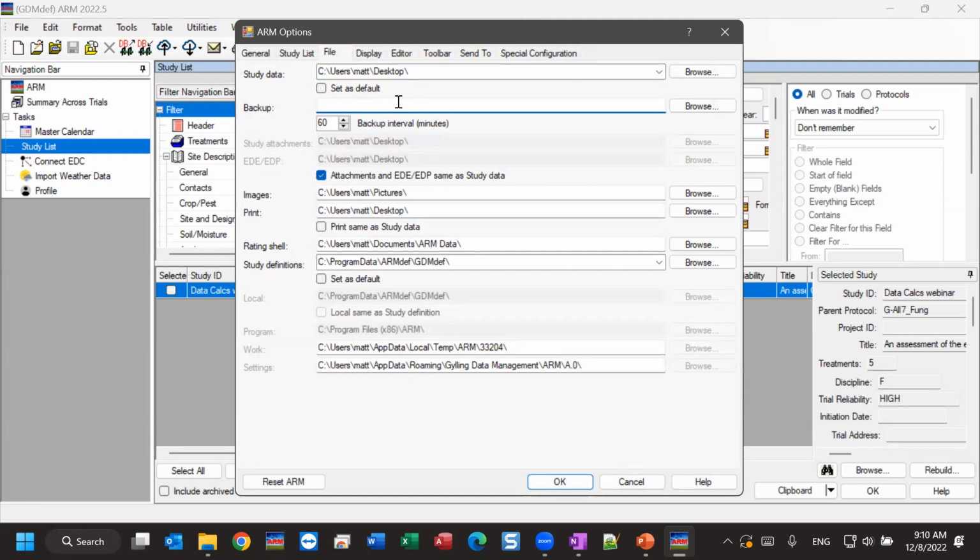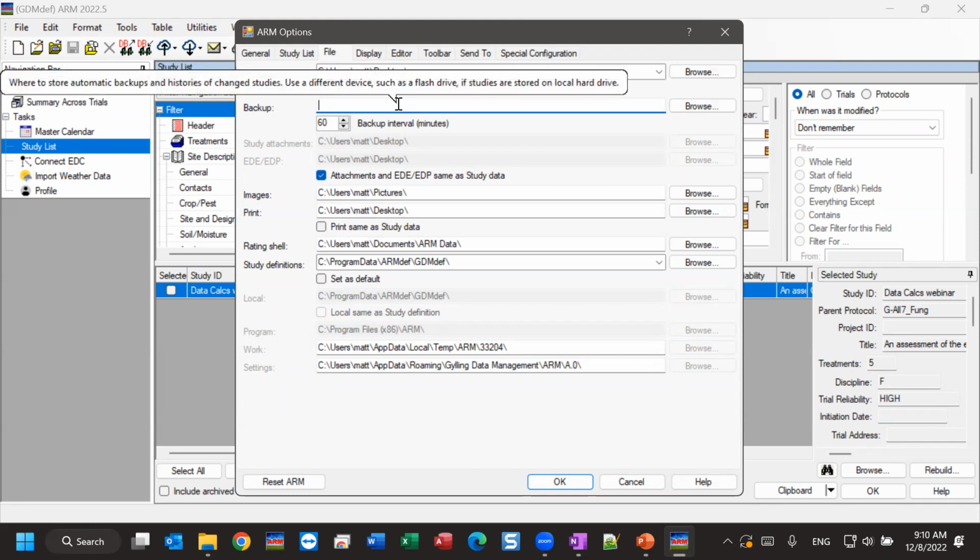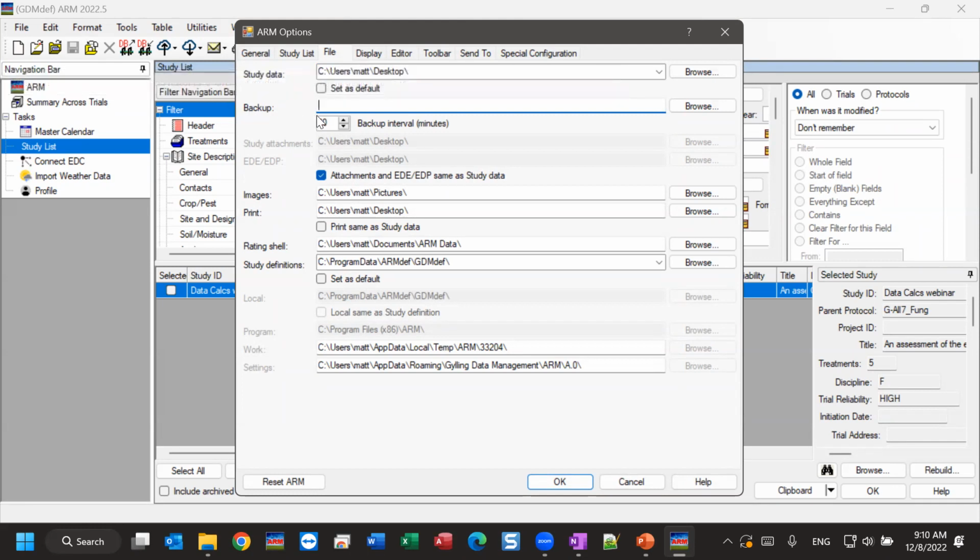And so ARM can back up all of your files. It doesn't systematically back up everything, but as you go and you're working in a file, when you press save, ARM then saves a previous version, kind of creates a file history of each of the files as you work on them. And that's really what we are creating when we choose a backup path here.